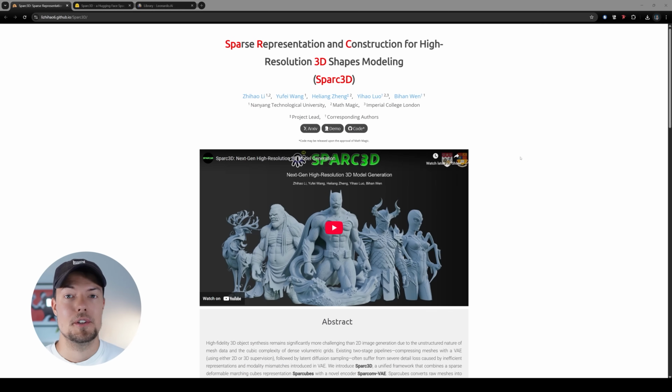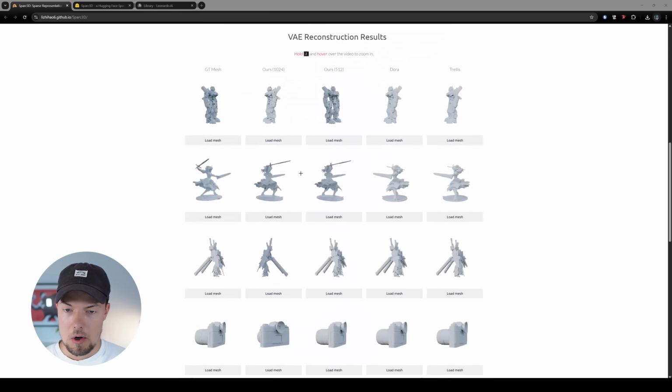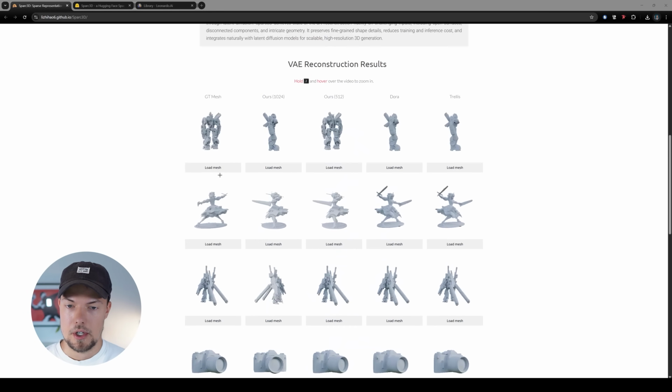I'm really excited about this video today because there was a new 3D AI generator released called Sparc3D, and we are going to have a direct look at it at their project page where we're also starting. So as you can see right now, we have here already some comparisons when we scroll down on this page. I will also of course link it for you down below as always in the video description.